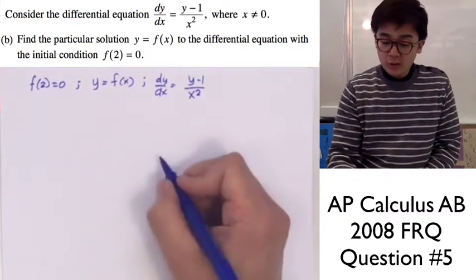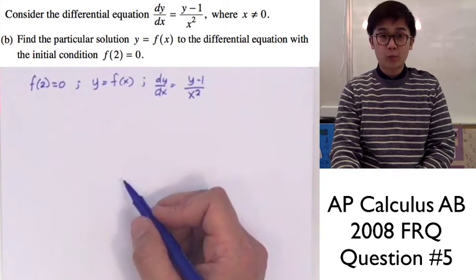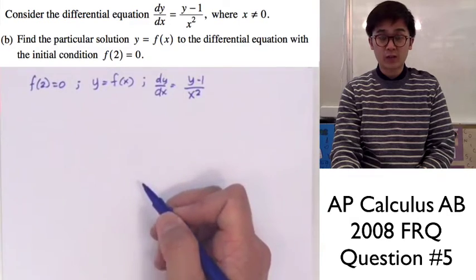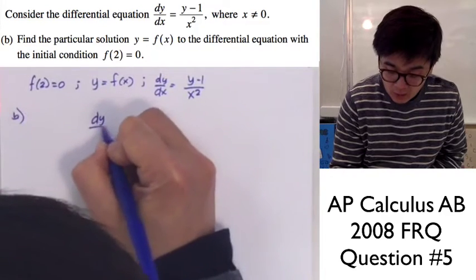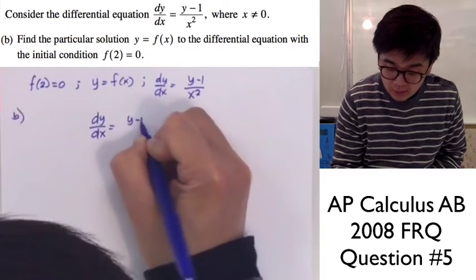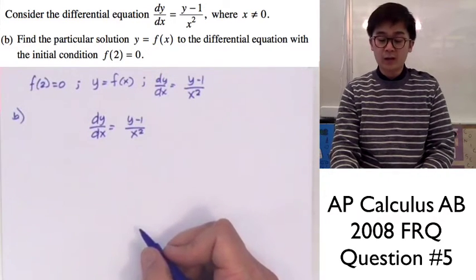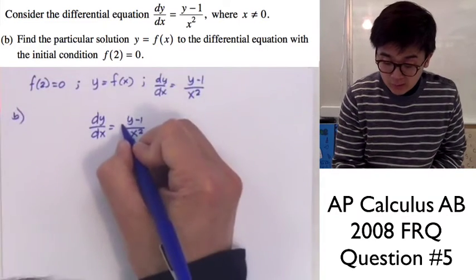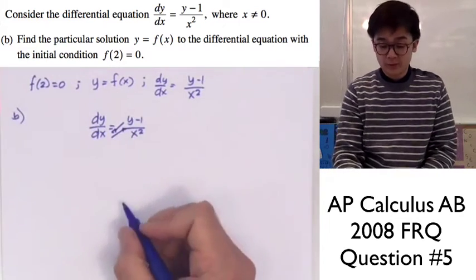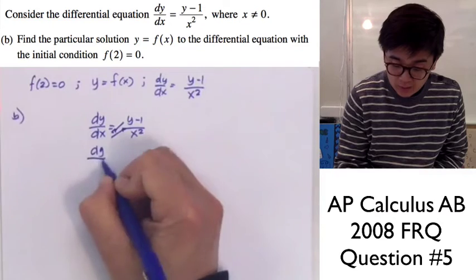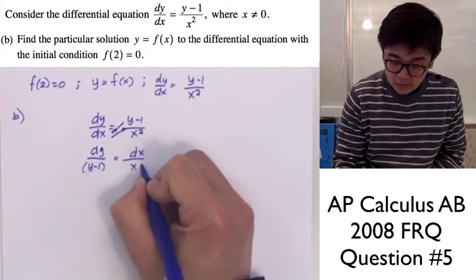So here we are going to set up our function to find y equals f of x. We need to separate our function and perform separation of variables to integrate so we can find y. So let's rewrite it. This is letter B. dy dx is equal to y minus 1 all over x squared. So we're going to group the dy and y together, and group the dx together. By cross multiplication, y minus 1 will go over here, and dx will go on the other side of the equation. So our equation will be dy all over y minus 1 equals dx all over x squared.